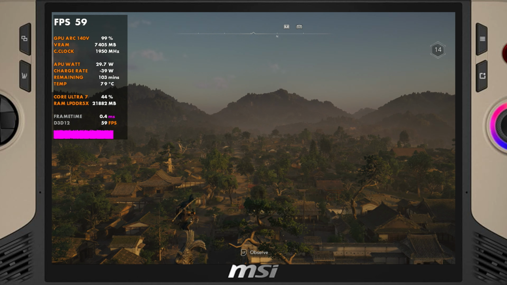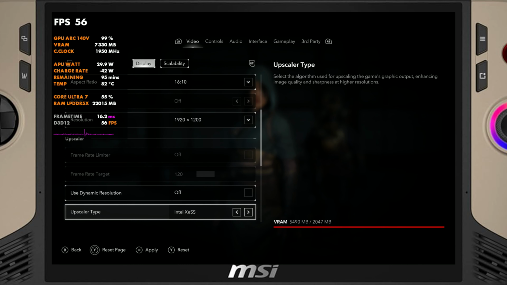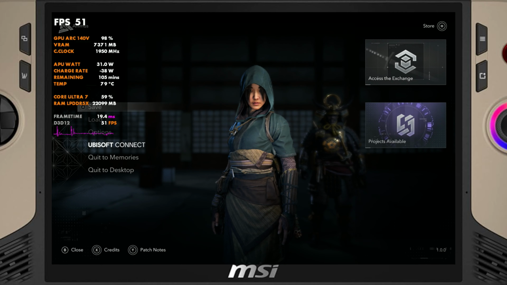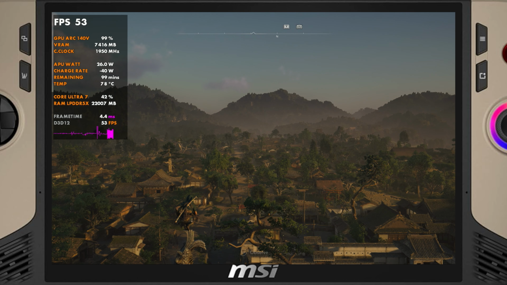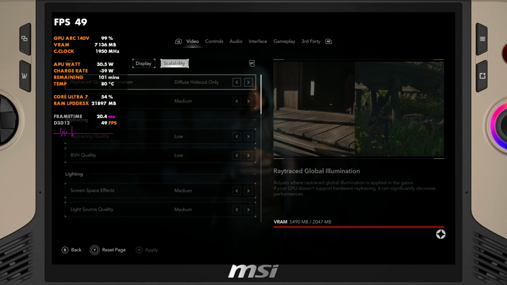And I actually think that even though frame gen is not recommended for under 60 FPS that often, for a lot of these games on these handhelds, it works out just fine and definitely feels playable enough to where it is worth using a lot of the time. I did it in Black Myth. I think it works well with this game as well. So yeah, I think ultimately that would work out. About 6 FPS difference, 5 FPS difference between 1200p and 800p there, performance and balance with frame gen on. So yeah, that works out for that.